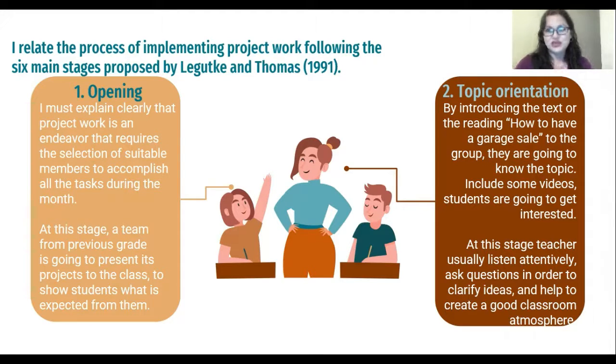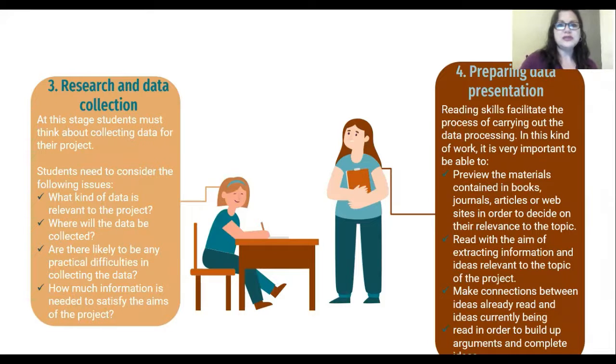Topic orientation. By introducing the text or reading, how to have a garage sale, to the group, they are going to know the topic. I'm going to include some videos so the students get interested. At this stage, teachers usually listen attentively, ask questions in order to clarify ideas, and help to create a good classroom atmosphere.